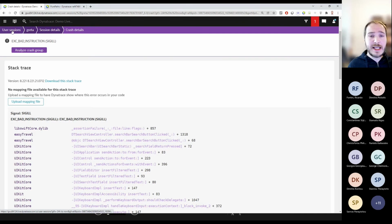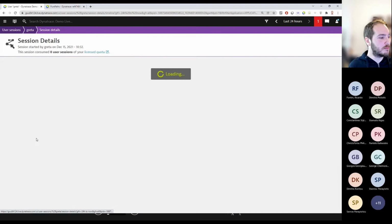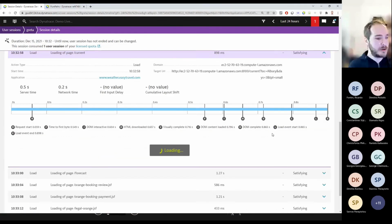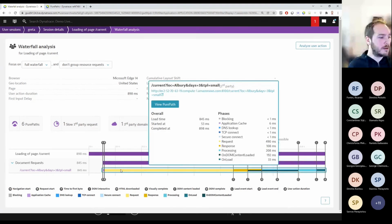So that way we have already covered some of the modules of Dynatrace. We have seen the AIOps part of Dynatrace. We have already seen our APM parts as well. One thing that I also wanted to mention is that whenever anything happens in Dynatrace, so let's say a user actually clicks on some element on the screen, then we record all this information, even to a detail that we can see whatever has been going on the server side.